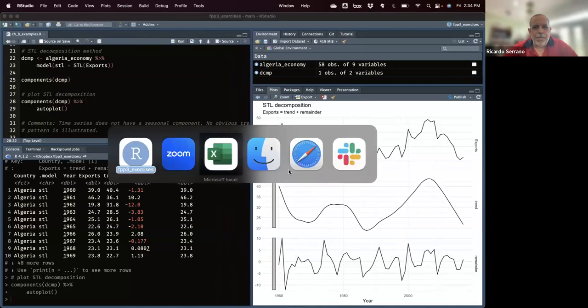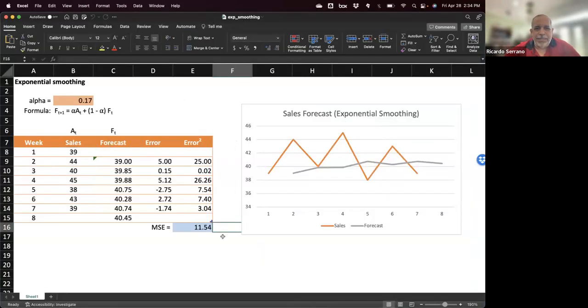Now, in the previous cohort, I was going to do this chapter, so I made a little tutorial on how the function works when you change the alpha. We have the formula of the simple exponential smoothing, which is alpha times the previous observation, and then you add the other weighted term, which is one minus alpha. And it will give you the forecast for the next level.